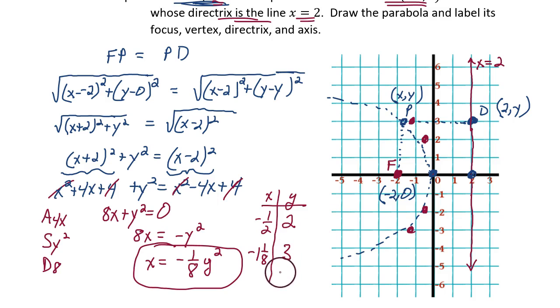Let's find just one more. What about when y is 6? 6 squared is 36, and negative 1/8 times 36 makes negative 4.5. So here's negative 4.5, and the dot's up at 6. And a corresponding dot down here. You can see my blue dashed line now is not very close to where it's supposed to be. Now that we have accurate dots, we could draw in the parabola. Here it is in red ink. Much better than that blue one that I had done earlier, just guessing.